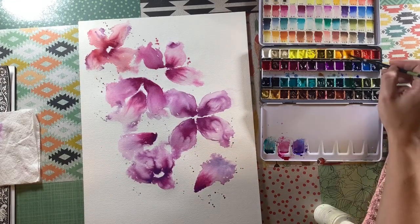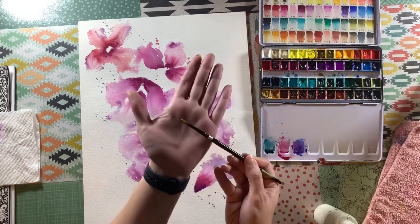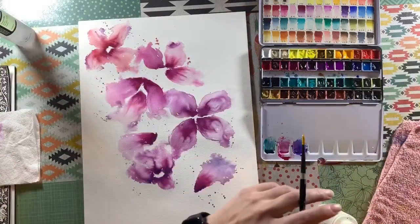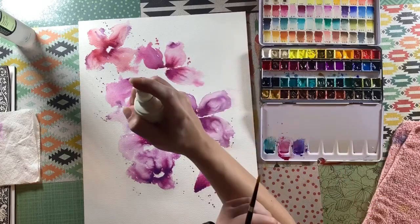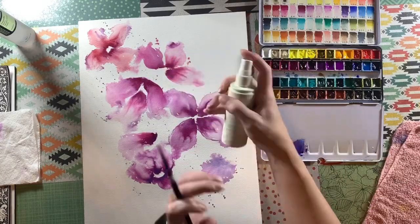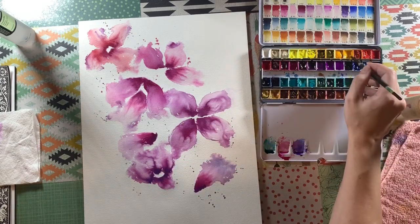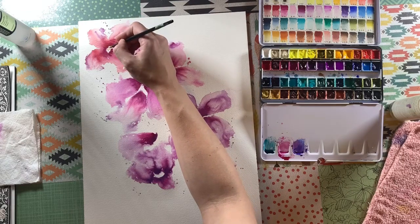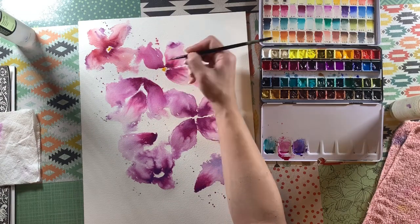And we're going to be using a really juicy, very pigmented mix of this yellow straight from the pan. I just wet the pan and pick it up straight from the pan itself. And then we're going to be using the spray bottle to spray the color once we lay it down. If your spray bottle doesn't spray whenever it's upside down, make sure to spray a little bit sideways and then you'll be able to spray upside down. Or you can lift your paper up and just spray it straight, but then it may flow downwards. So I'm using really juicy pigment to lay the color down on all of the petals first.